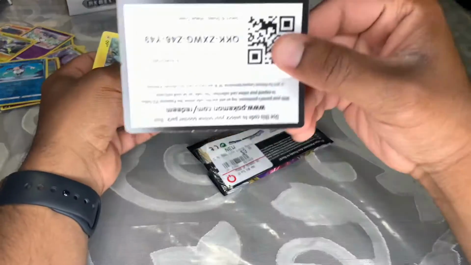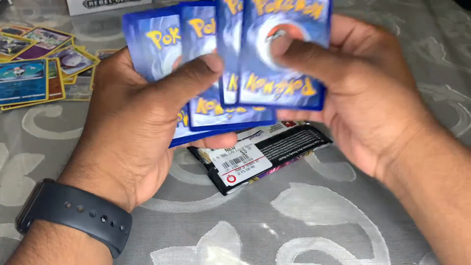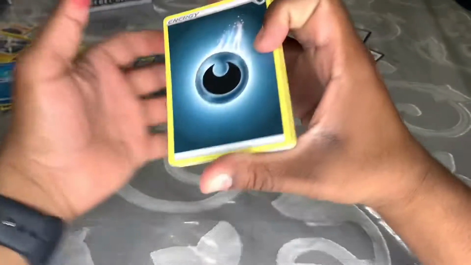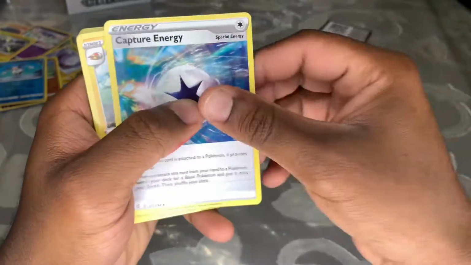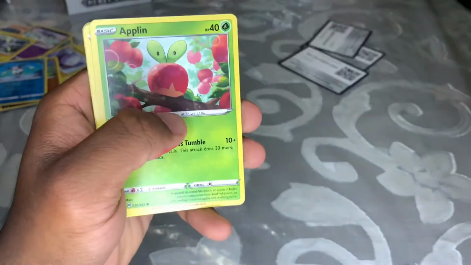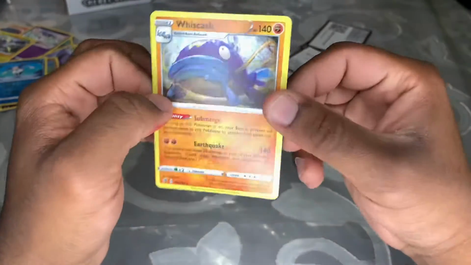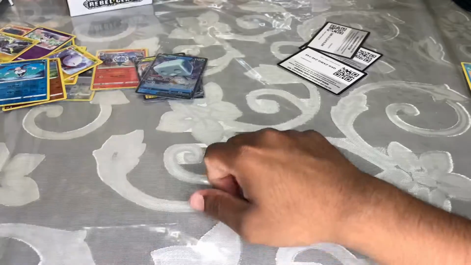Get up. Okay. I remember the sign. Code card. 1, 2, 3, 4. Energy is Leaf. Oh, dark type. So we got a double aid, capture energy, charge bug, Shinx, Rolycoly, Applin, Hatena, Magikarp, Toxel, and a regular rare Whiscash.